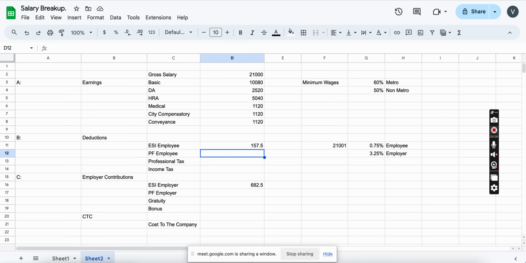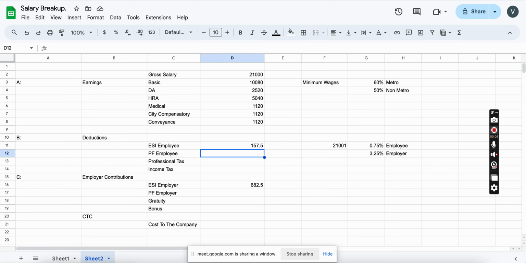When was this introduced? It was already there, they just reinforced it. If you are paying an employee incentives every month, and you have paid for continuous 3 months, then from the 4th month onwards you have to start contributing ESI and PF on that. If you paid for 1 or 2 months, it's fine, it's an exclusive part, but if you pay every month, then you have to contribute ESI and PF on that amount.